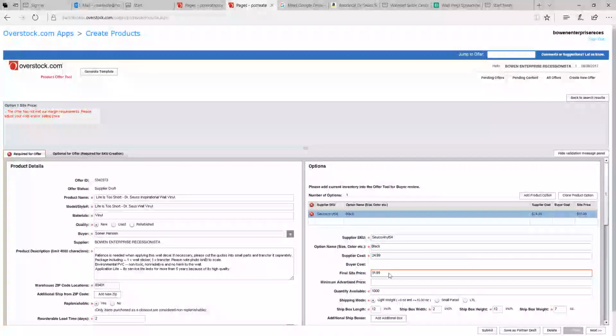So what I'd like you to do, if you're doing this, we'll do this probably from the start, but once you get good at this, we'll let you do this as well, is we want this margin as low as we can get it so that we don't have it super highly priced on Overstock. Now, I know from doing this that probably $34.99 is going to get approved, but what I'd like you to do is just go up in dollar increments until you find it. So we'll try $32.99, submit.